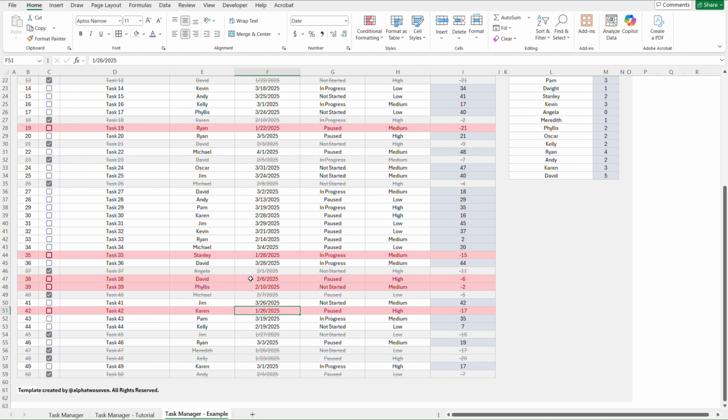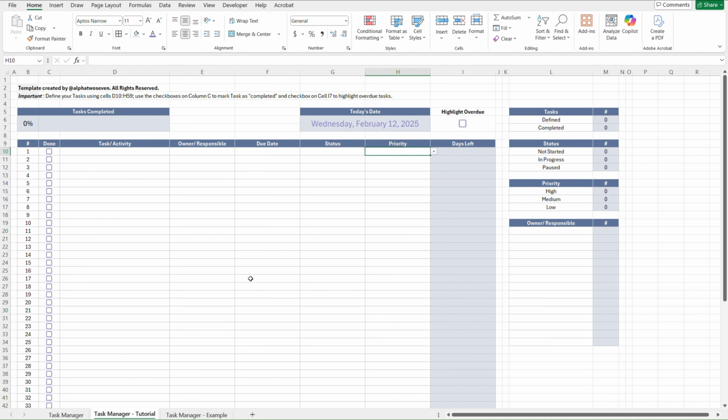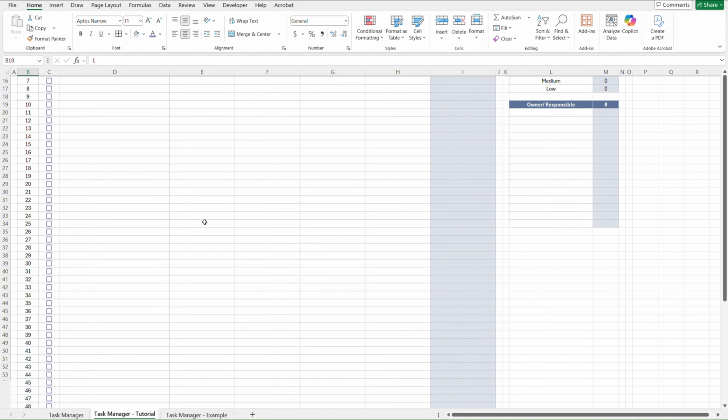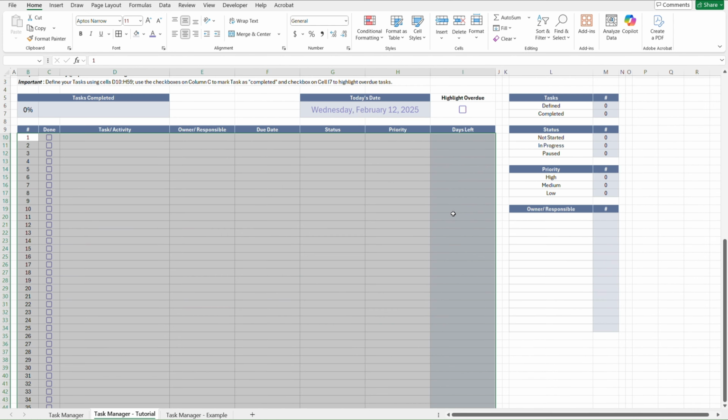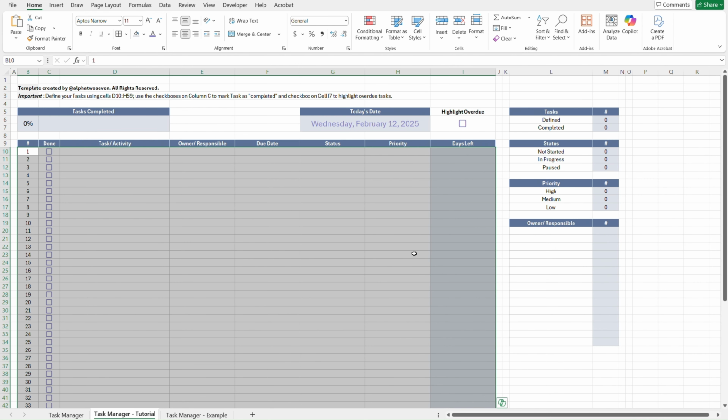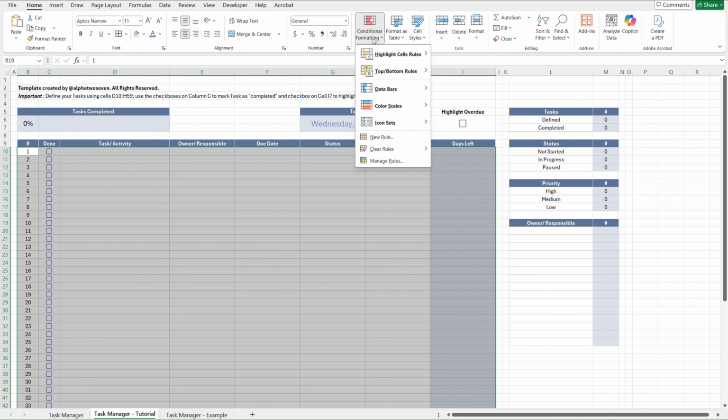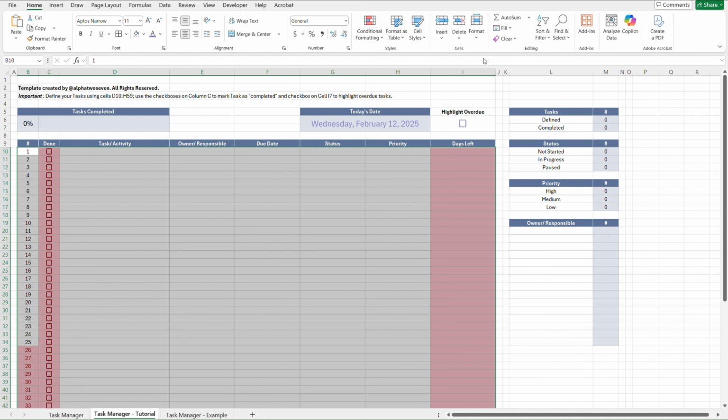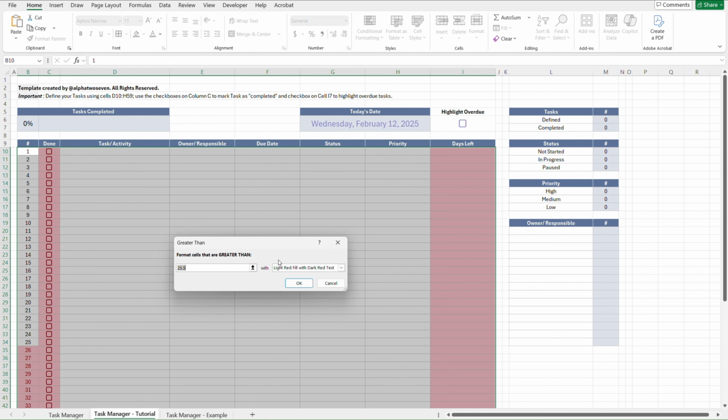It's quite easy. We select this entire thing, and then we can do one of two things. We can check if the due date is less than today's date, or since we already have the days left calculation, we can see if this one's a negative value. So first, we'll just add some random, let's say greater than formula, because what I want is to have this light red fill already there. I'm just going to put 0 and we'll change this.